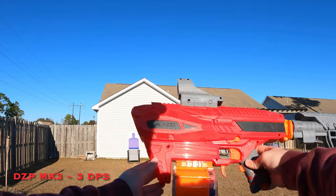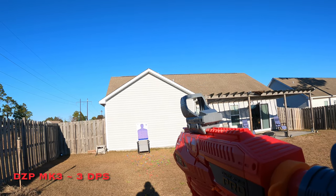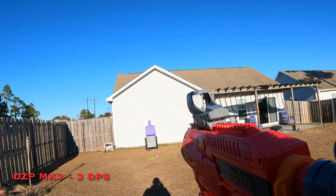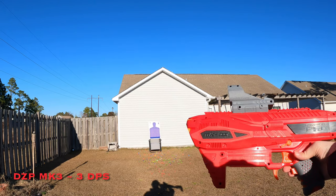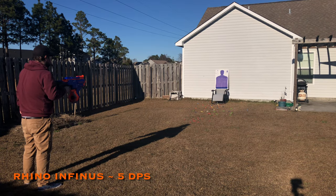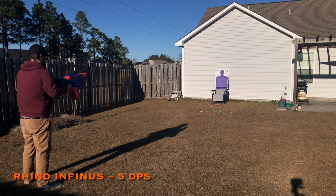But before we fire that off, let's get a little comparison of a full auto blaster here. We got ourselves a stock MK3 running on a 12 volt battery, and it's getting around maybe about 3 darts a second. So we use that as a baseline. And then we're gonna compare that next to my modded up Infinis. And this thing is hitting around 5 to 6 darts per second on a fully charged battery. So a little bit faster.